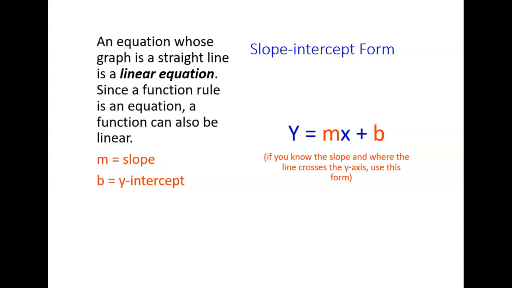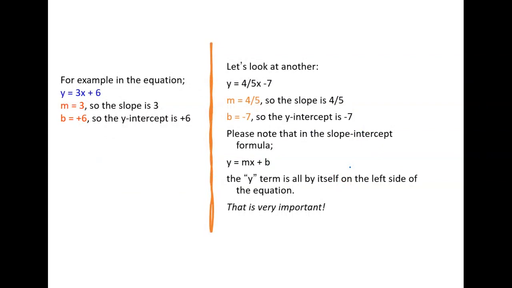If we don't, we can rearrange the formula to figure out those things, and we'll look at some situations to calculate. So for example, if I have this equation, y = 3x + 6, my slope is 3 because it's the number right in front of the x. So we have mx + b. The number beside the x is my slope, and as long as the y is first, y = something x + b, my y-intercept is 6. So I have a slope of 3 and a y-intercept of 6.